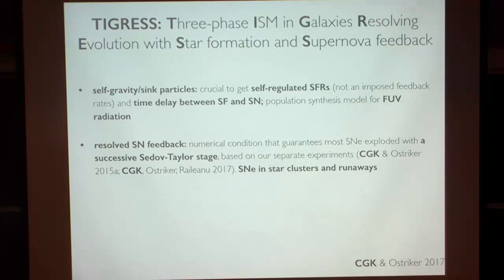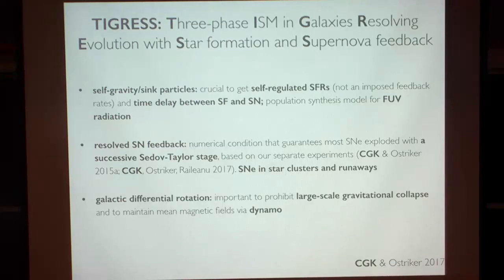Many young massive stars are in binaries, and when one supernova explodes, the other can escape with some high velocity because of the supernova kick. This forms runaways that we can model with a simple prescription. That may affect some details of the distribution of the hot gas and some temporal evolution, but it doesn't really change the final result for the star formation rate itself.